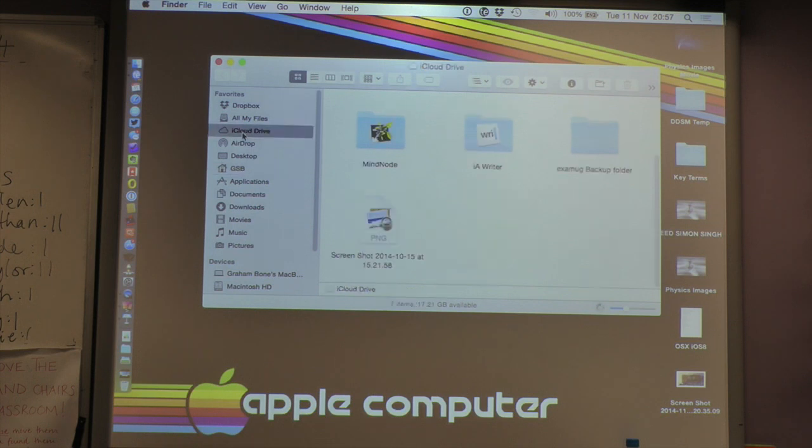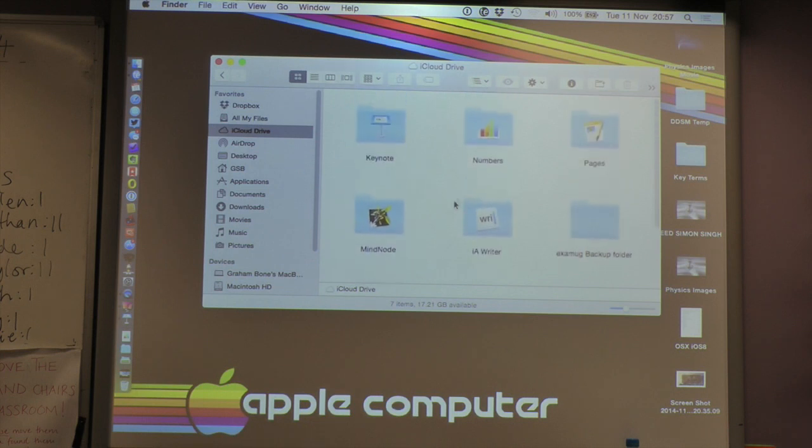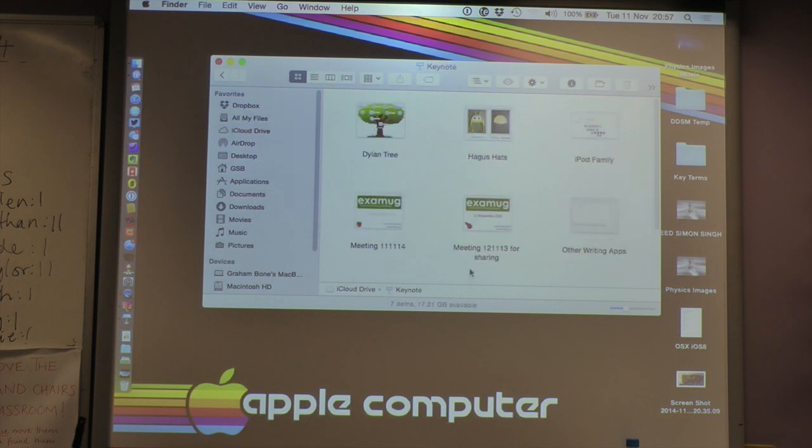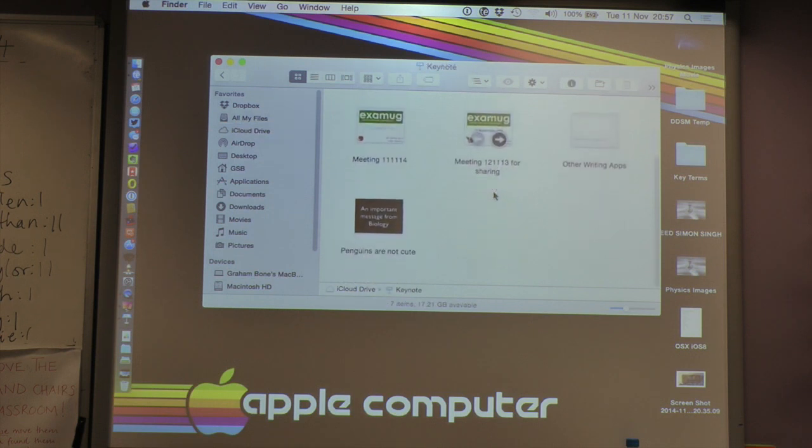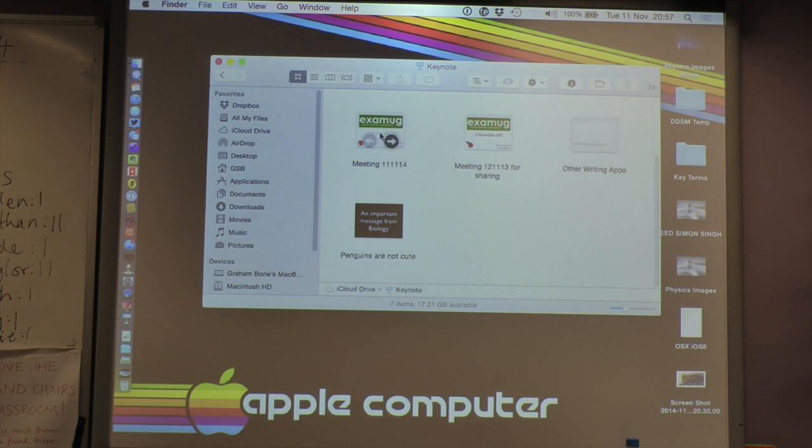So if you click on iCloud Drive, it will show you any folders you've got on iCloud Drive, anything you've got on your Mac. So for example, I was just editing a Keynote presentation on my phone. I was showing a couple of you that. That sits in our Keynote folder and sits in a particular place in the Keynote folder. It's just there. So it will synchronise between your devices. Again, it's all about getting your phone and your Mac to communicate more seamlessly with each other.